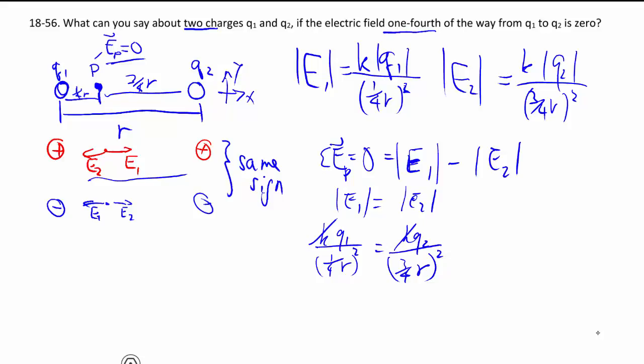k cancels out and hopefully a bunch of other things cancels out too, but this is caught under in the square. So let's make that expanded. These are q's by the way, not nines. Three square is nine, four square is 16, and r square is r square. R square can go away because it's the same r. 16 can go away. Well that's easy then. Multiplying the line over. We have nine q1 is equal to q2.